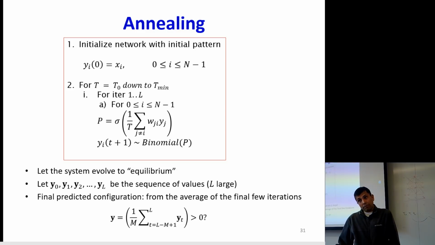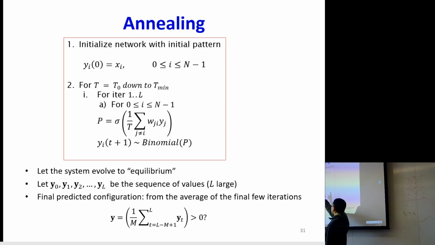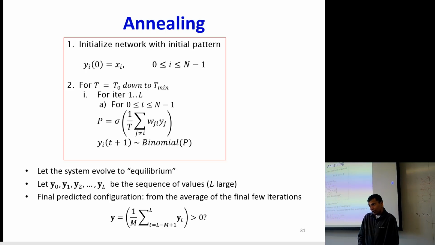Now, in reality, remember we had a temperature parameter, and we wanted to use it to escape local, bad memories. So what we will actually do is perform a process called annealing. This mechanism is based on the Metropolis-Hastings algorithm. You start off with a high temperature T0, and you let the system evolve till you think it has approached some kind of equilibrium. Then you lower the temperature, and you repeat the process, and you keep doing this till the temperature is as low as you want it to be, and then you take your measurements.